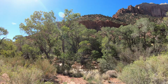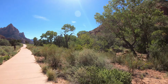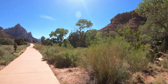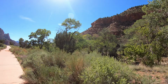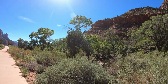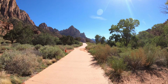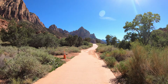Highway is just over there through those trees, and I think some people think that there isn't a direct trail from stop 3 to the visitor center, so many people choose to bike on the highway, which there's not really any room. There's not like a designated bike lane up there. So this way, if you have a bike or something, you can just come on this trail and bypass the entire highway and be safer over here.